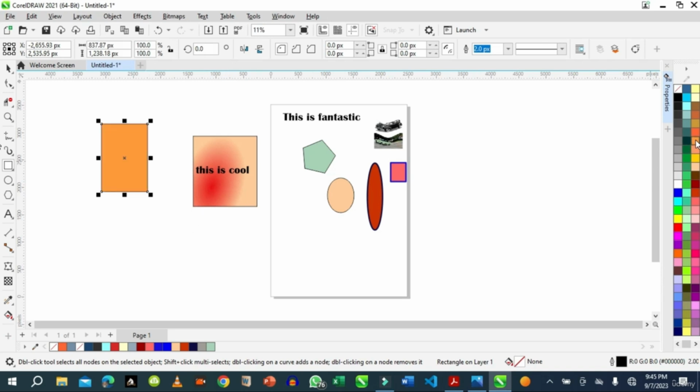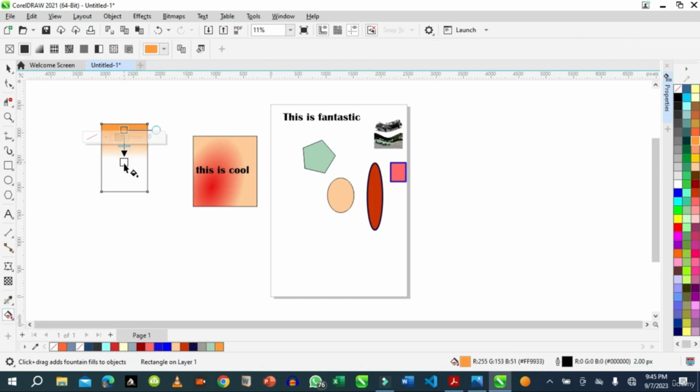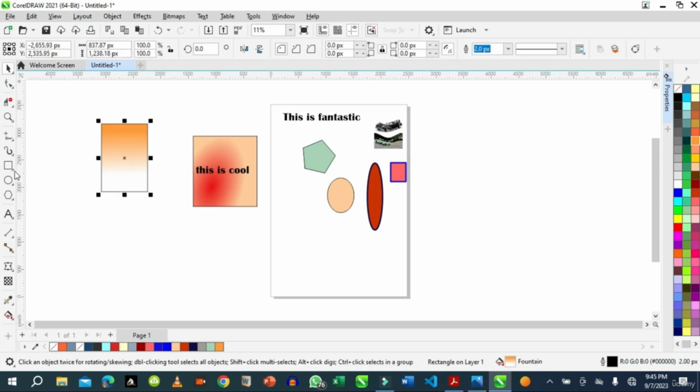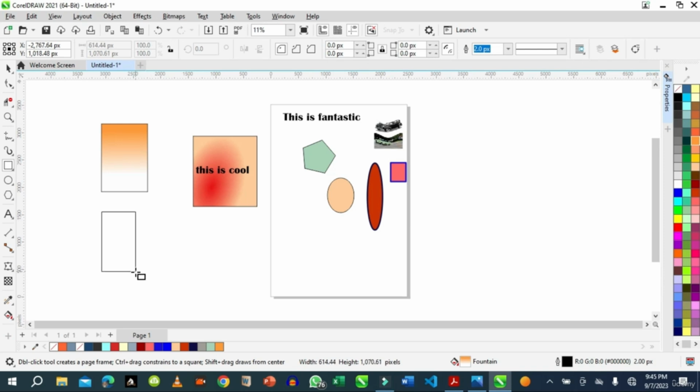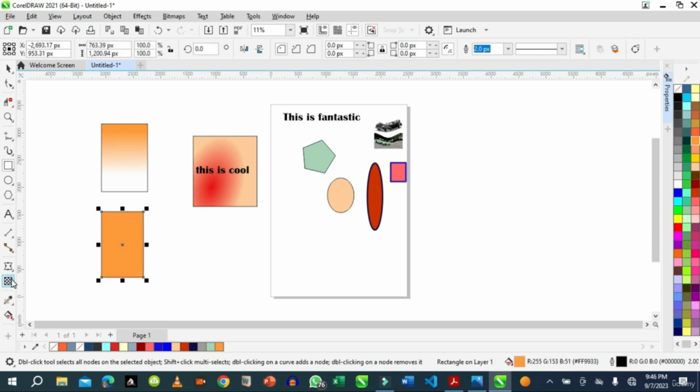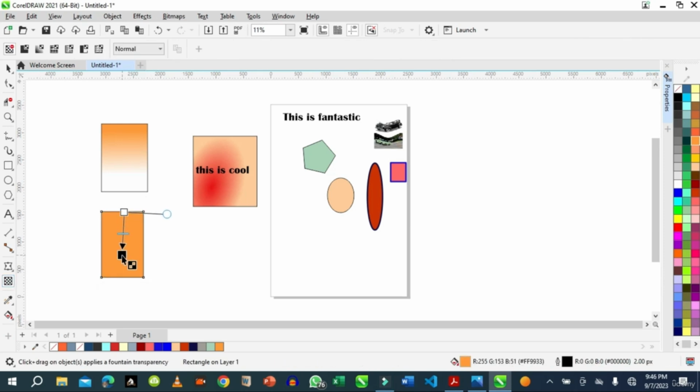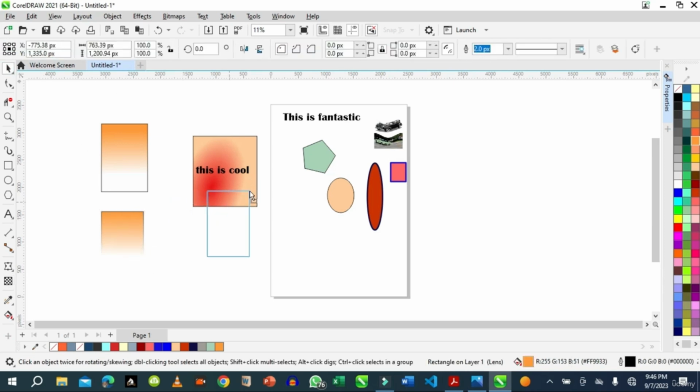The difference is that with interactive fill, you are not seeing through it. So we go to interactive fill, come here and do our interactive fill. If we use the same tool on transparency, we have the triangle and we go to transparency and do the same thing. They will appear similar, but the difference is that it is a transparency tool.